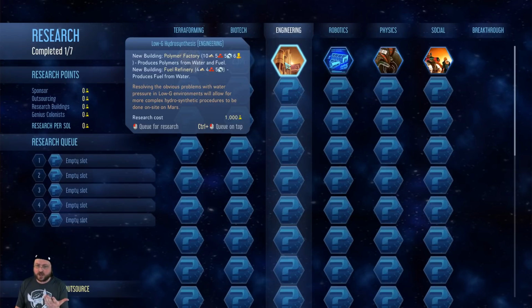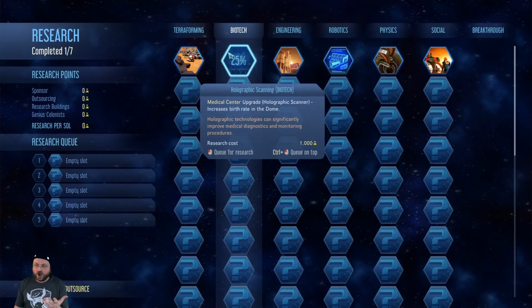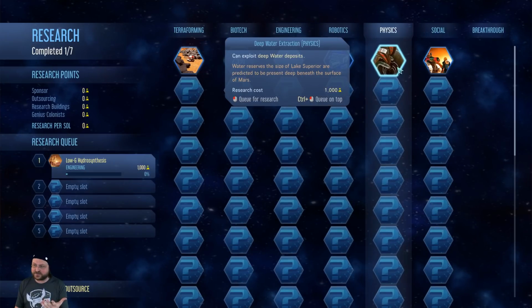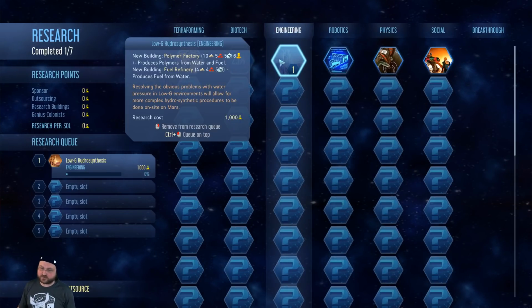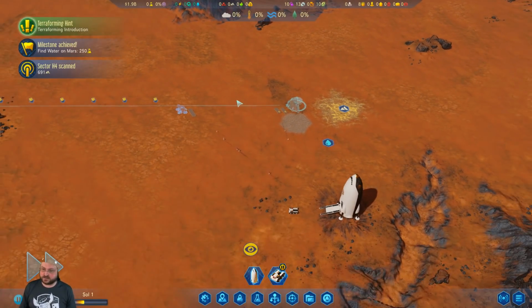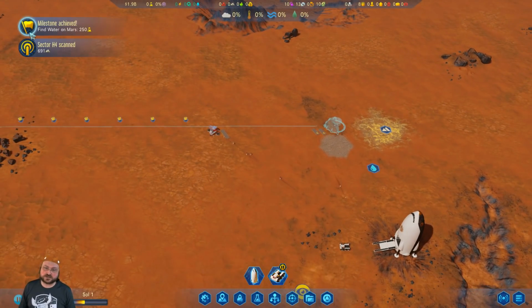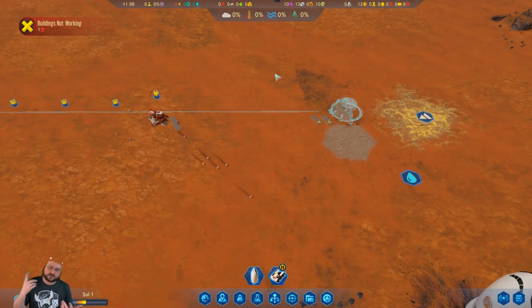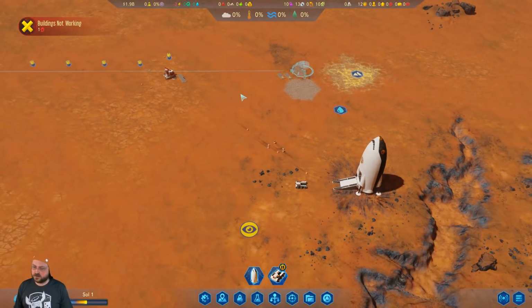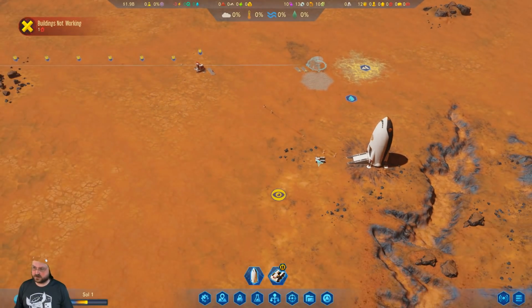Including... It re-randomized our research! Oh, that's huge! Everything about the map is the same, but having access to being able to build more fuel refineries and polymer factories without sending them, oh, that's immense. And that's supposed to be an early tech. That's like the earliest manufacturing one. Electronics and machine parts come later, but the polymer and fuel factory comes early. Oh, that's going to be so much better.